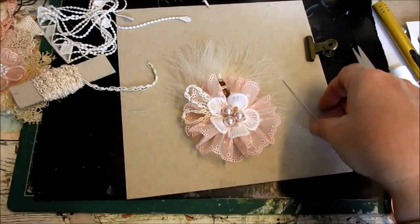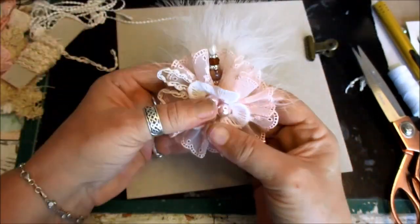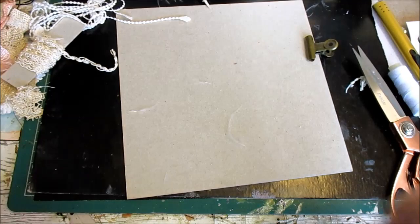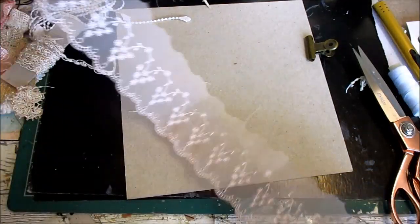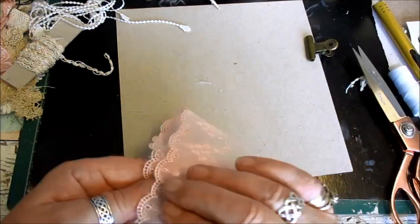And that will be in the shop for sale shortly. So let's just have a look. They're really pretty. And I think I've got enough now to do another one. Yeah, we're just going to use this up. Let's do two of them maybe.